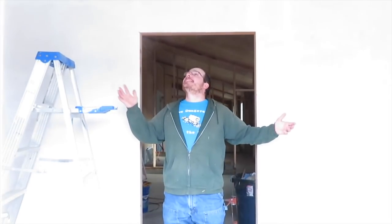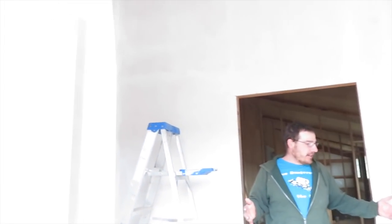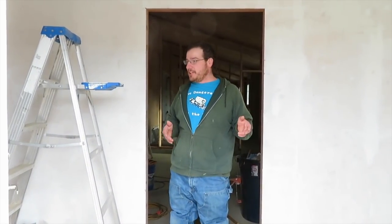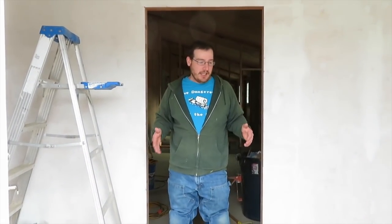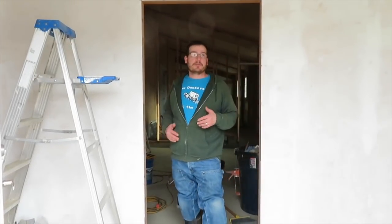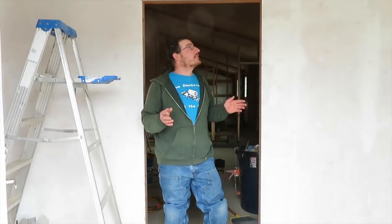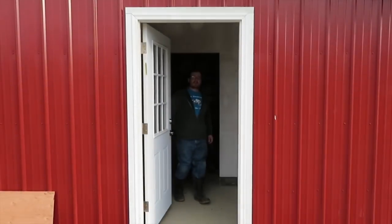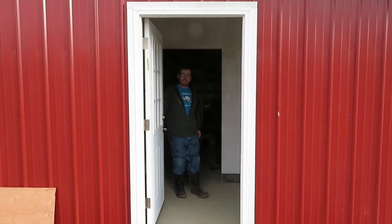And here I am in the processing room, walking into our office. This is an office slash storage space where we can get organized. Right now we got stuff spread throughout the house, but we'll have a little desk and a filing cabinet in here and some shelves. And it'll also act as kind of a vestibule between the outside and the processing room. So we're a little farther along on this. We're about ready for paint, but we're very excited about it. Well, come on in and I'll tell you what's next.